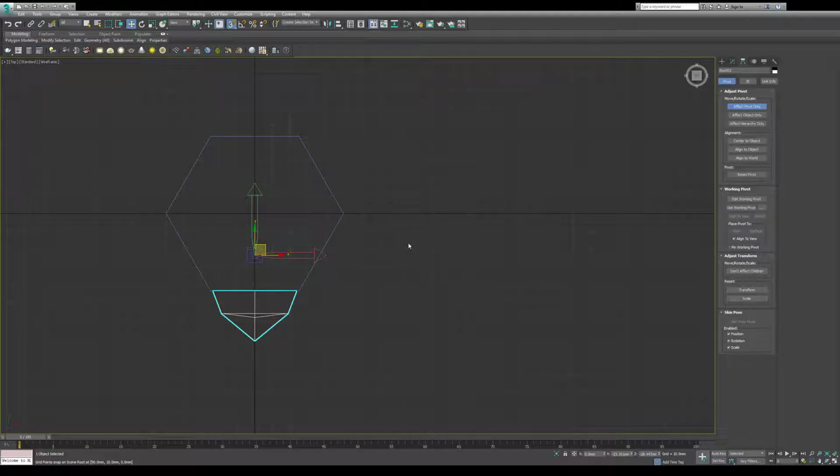Here's a very simple trick to negate these numbers back down to 0. If you ever want to make it a quick 0, instead of typing in, all you have to do is right-click the little arrows to the right of each number, and it'll automatically take it to 0, no matter what. It's a simple little hidden trick there.